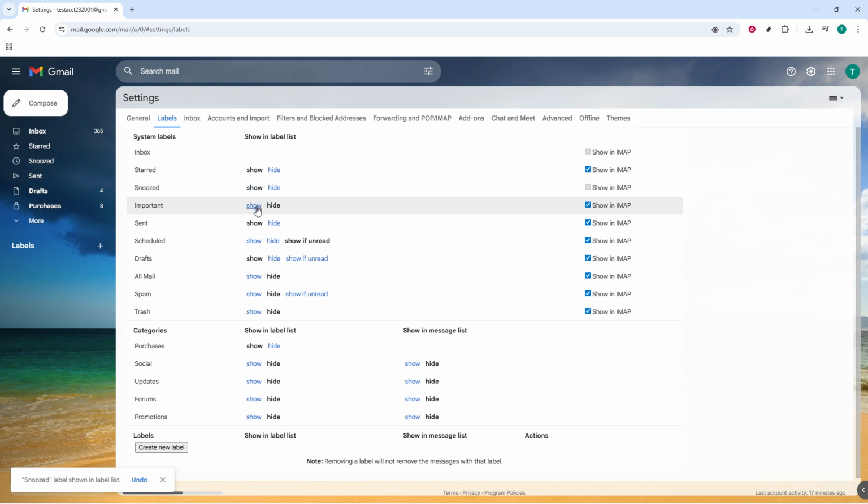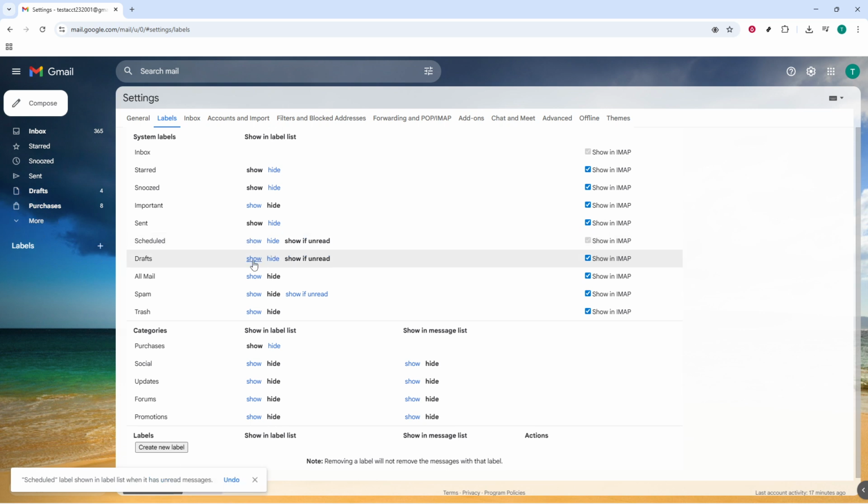Finally, choose Show if unread if you want Gmail to display that label in the main sidebar only when there are unread messages inside it. When everything in that label is read, it automatically moves under More, so your sidebar stays uncluttered. As you make changes, you can glance back at the left sidebar in your inbox and see the effect immediately. If you don't see a label you expect, look for the More dropdown near the bottom of the sidebar and expand it. That's where hidden labels and those without unread messages will appear.